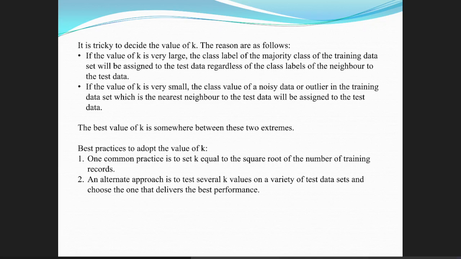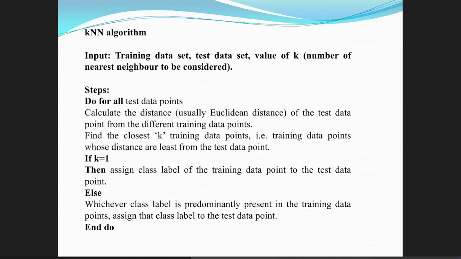So what I personally tell the students in my class is to take different values of k, and for all the values of k, find out the result in terms of R square, in terms of the parameters that we are choosing, right? That I will be discussing next. Based on that, we identify which algorithm and what value of k I will be using. I will be using a value of k of 2, 3, 4 or 5, for example, right? So we can take different values of k, and based on that, you can find out which is the best one. So this is the KNN, K nearest neighbors algorithm.